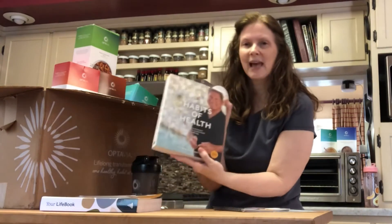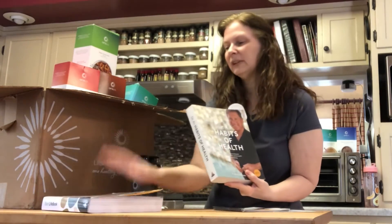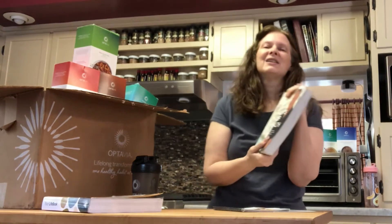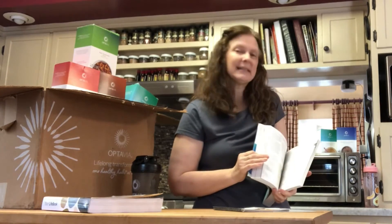Optional items which you may or may not have gotten: Dr. A's Habits of Health, as well as your Lifebook. The Lifebook is more like a journal — it works you through your first year of Habits of Health. These are pretty thick, almost like textbooks. Don't let that scare you. They're broken up into elements that go into detail on each section of the plan, building upon the basics of your water consumption and the fuelings you're having.